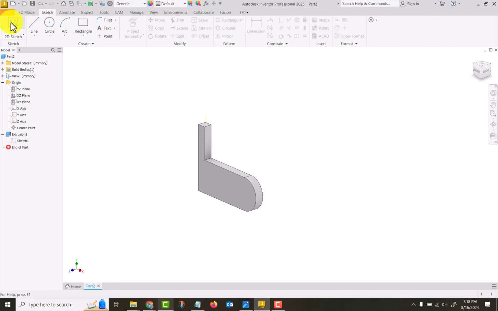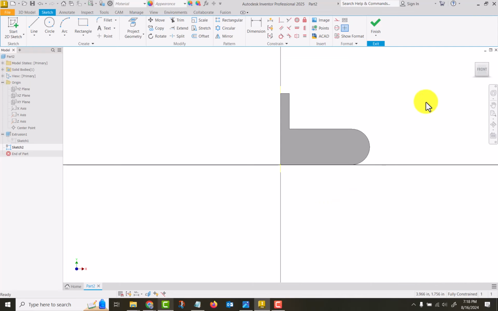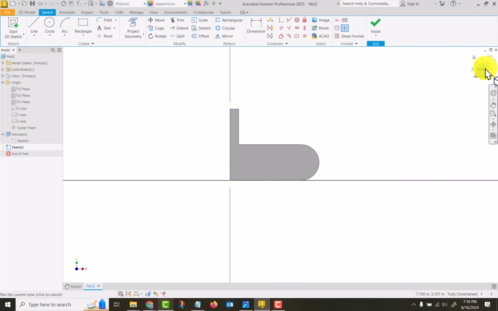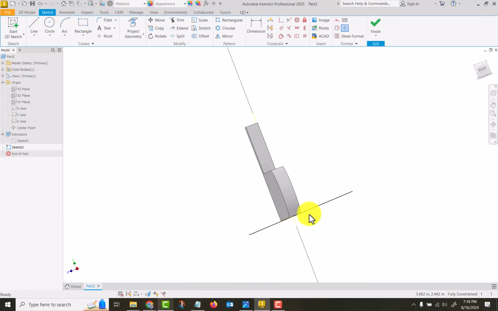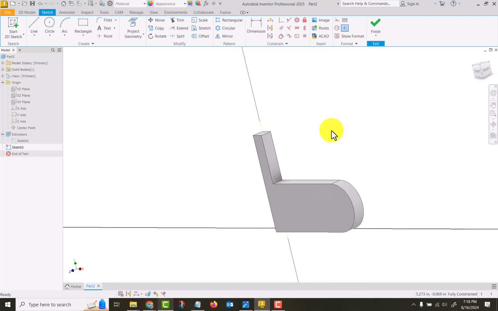And you could do it from here, start 2D sketch on the 3D model page. So we'll start a 2D sketch. Now I can go back to my original planes. I can select them over here in the browser, or I can select a surface in my model. Doesn't matter, okay? I can pick whichever surface that I need to sketch on. And so I'm going to go back to my original XY plane. And what I'm looking at is the front of the object, and if I turn this, you can see my sketch axes lines are on the back surface there.